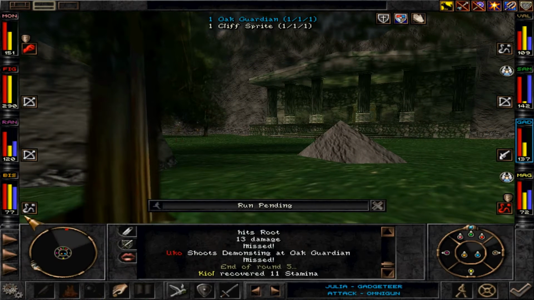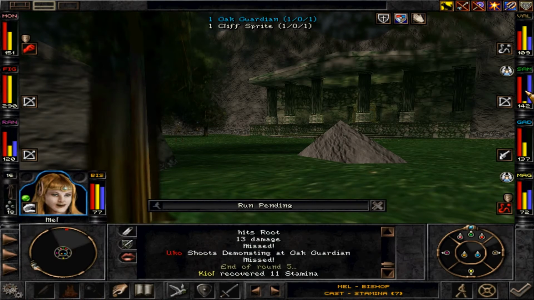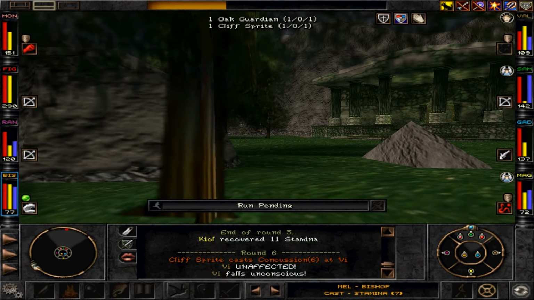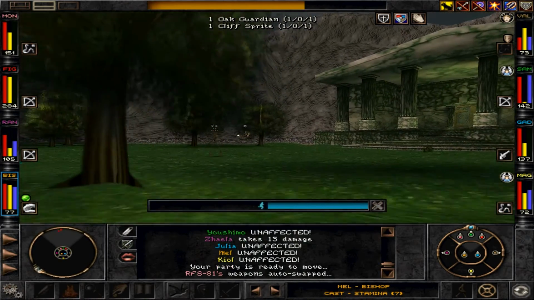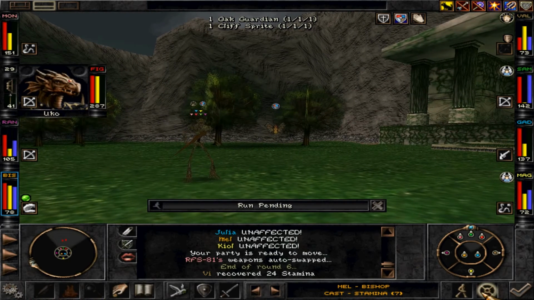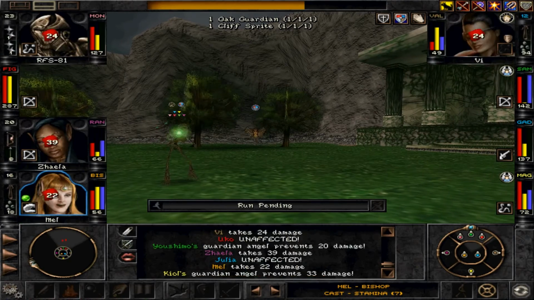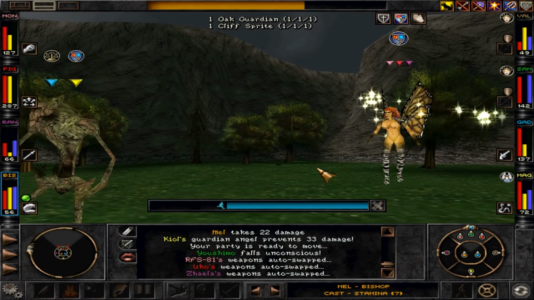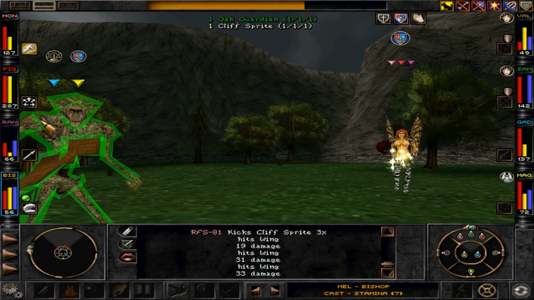You need stamina. You need a lot of stamina. It will be done. Well, I guess I'm not too surprised that the concussion makes someone go unconscious. As such, it doesn't really matter if we... we have to move anyways. I have been injured. Yeah, I would especially like to be killing the Sprite first.